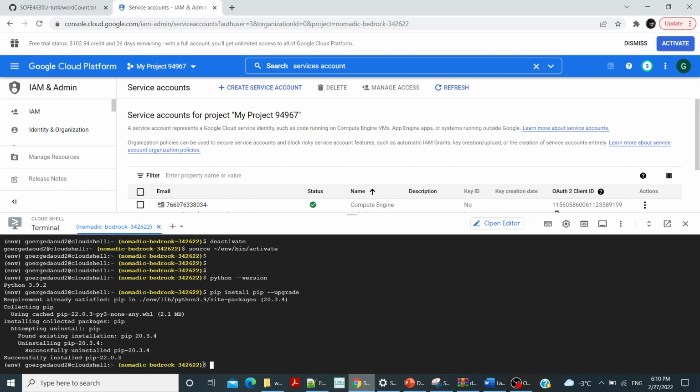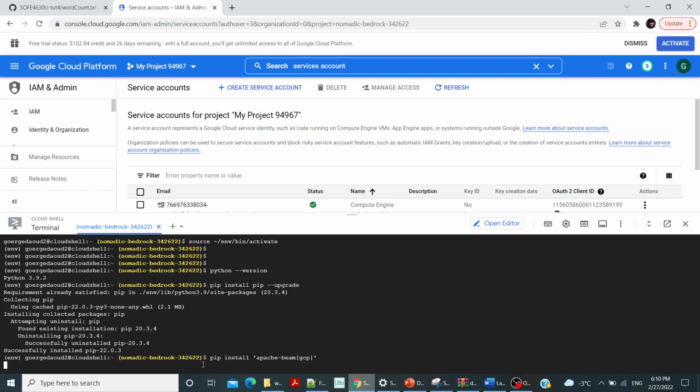Let's go and install the library used for Dataflow, which is called Apache Beam, the one customized for GCP, for Google Cloud Platform. So let's install it.